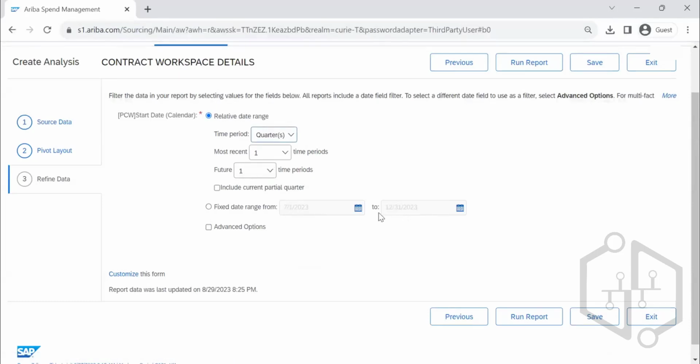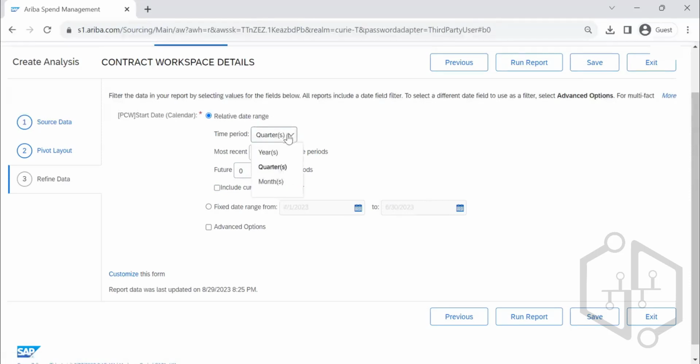For some reason it is not getting updated. Otherwise, quarter means 7, 8, 9, 0. Yeah, so this will make sense. So 4th to June, since today is the 30th, this is your month end date. Suppose if you are on the 15th or 16th, it will take from the 15th of the last period. If you include current partial quarter also, then it will run for the full period.